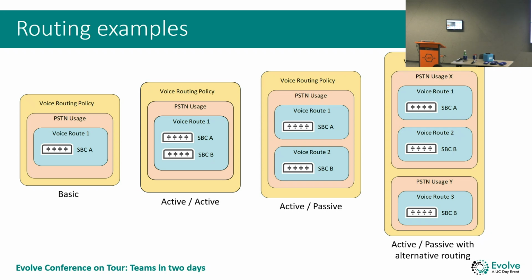But maybe you want to have active-passive, in which case you have a VRP with a PSTN-U and then two voice routes. And calls will only hit SBC-B when SBC-A is unavailable, assuming those voice routes have the same pattern assigned to them, okay? So it will be send everything to that one. If that one's not available, fall through to this one. And then you can start doing more advanced things if you want to with multiple PSTN usages. So we can have here SBC A, B, and B. B will only be used in this context for whatever this number rule set is if SBC A is available, but maybe to do with least cost routing or something else, there's a certain type of number that you want to only ever have go to SBC B. So you make sure that number pattern doesn't catch up here and it matches down here. So you can start doing some more advanced things with that if you want to.